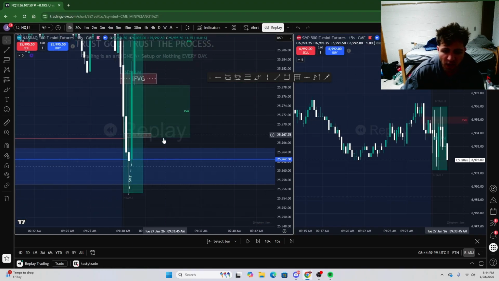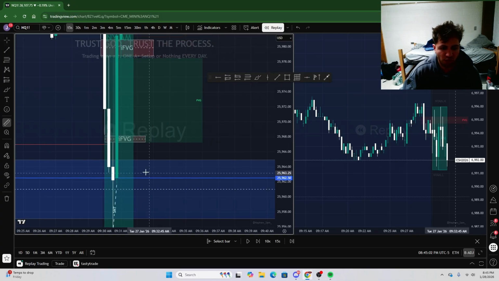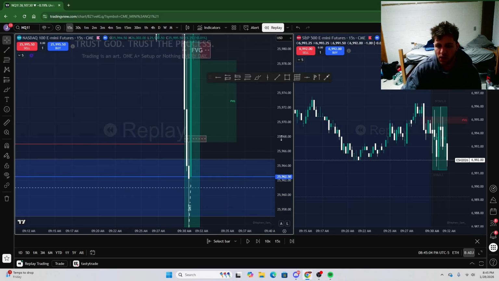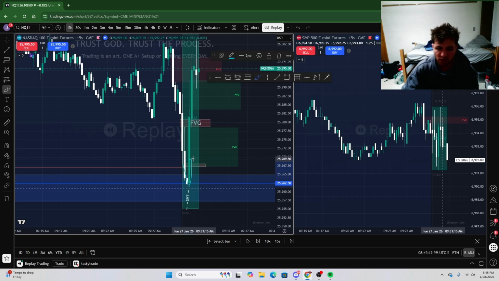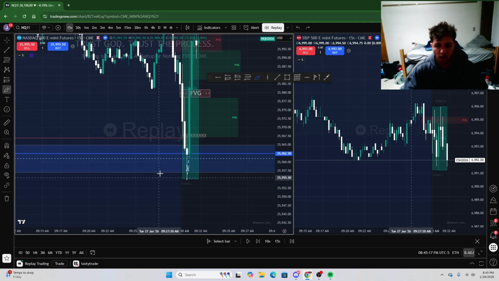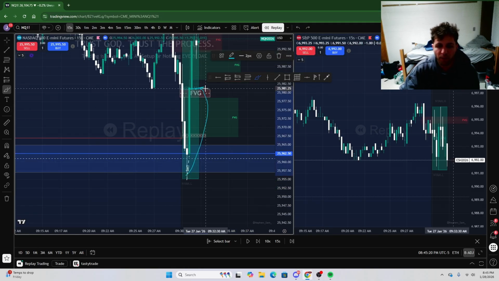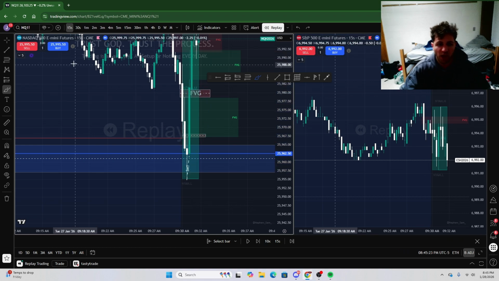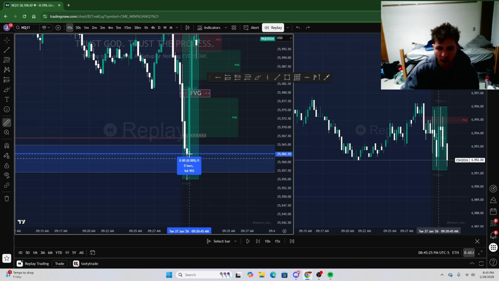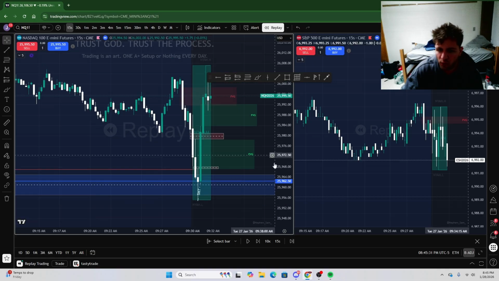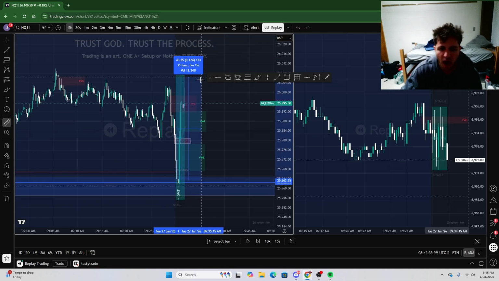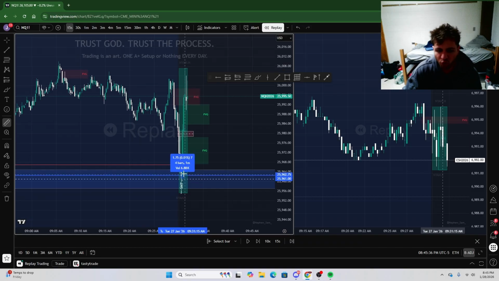The reason why I didn't like this smaller gap is because we were only 3 points away from the gap with this inverse. So is that really exploding back out of the gap? No, because you could easily go, okay, we tapped, little reaction, calm little reaction. Now let's make another move, take out this low, and then go. Whereas, compare that to this gap, where we come up fully displaced with a huge candle, and instead of 3 points, now we're looking at about 19 points, where that's a perfect range where we're not all the way back up at these highs for a 40-point move, but we're not right next to the gap either.